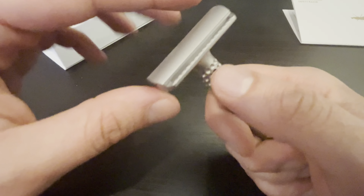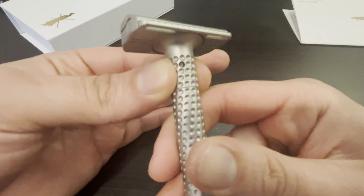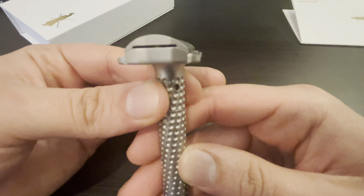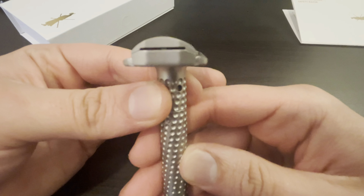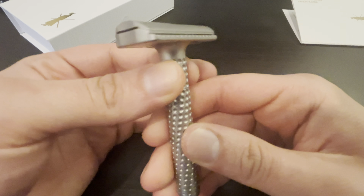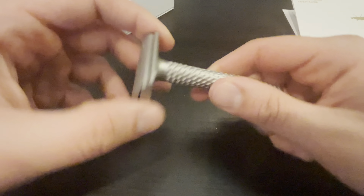I can try to push it with one hand and it's not really going anywhere — not a problem on this or the Rex either. That's number two on the setting. If we focus on the base plate, you'll see it goes inward and outward, which obviously makes it more aggressive on setting five. Really simple, very smooth.